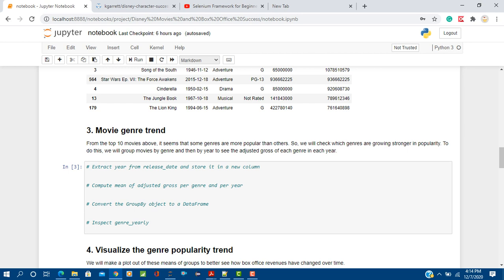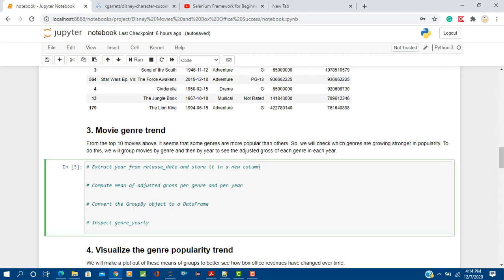Very simple. First, from the release date, we will extract the year in this code section, and then we will compute the mean of adjusted gross per genre and per year, both the things in this section I'm talking about.